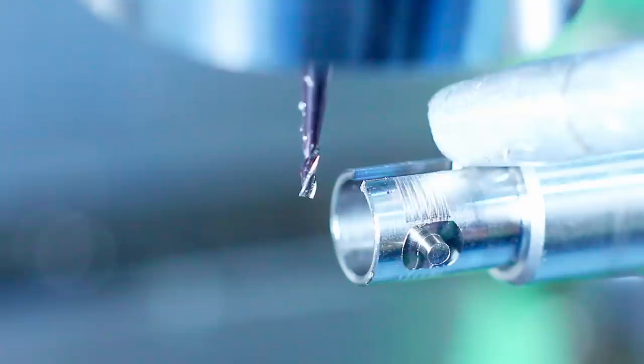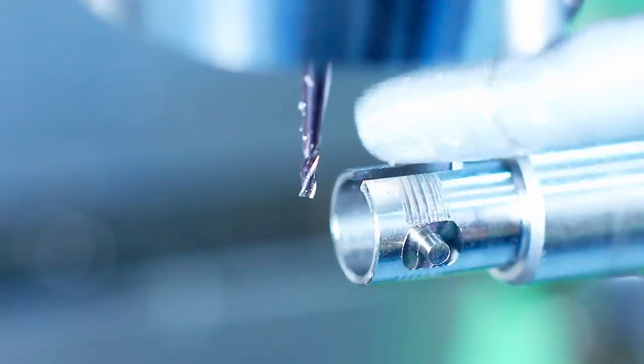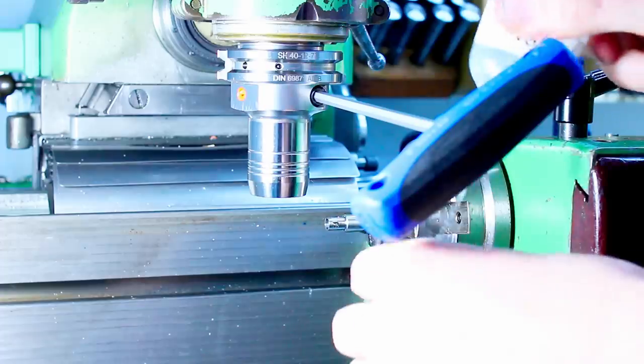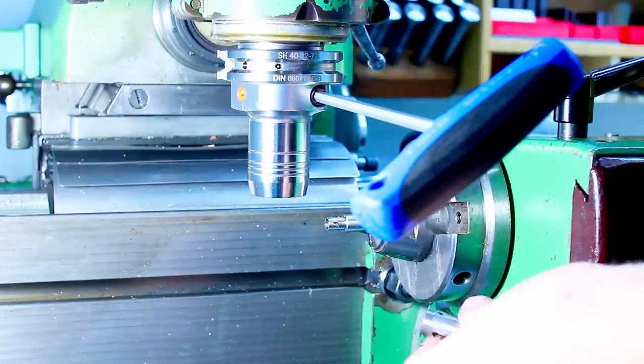You can see with the reflection of the air gun in the sidewall of the slot that the finish is pretty darn good. Cleaning the reducer sleeve.